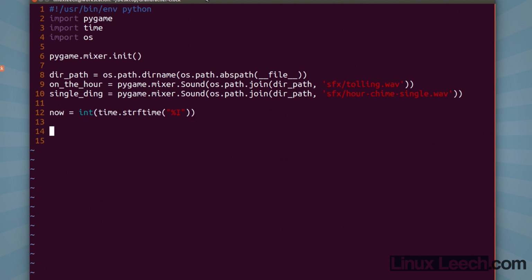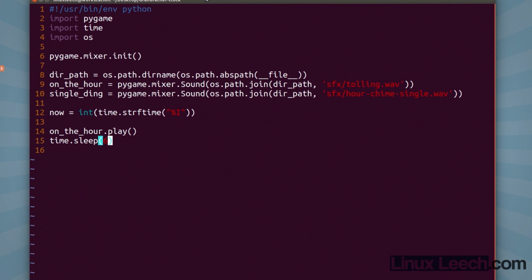Now what we're going to do is play our first sound. So on_the_hour.play. So we're calling the .play function on our sound object. And now I'm going to use the time module again, but I'm just going to call time.sleep. And we're going to sleep for 6 seconds. Now the reason why I have that delay in this script is because if we just call play on that sound object, play will be called on it, but there's nothing left in the script to do, so the script will just end, so nothing will play.